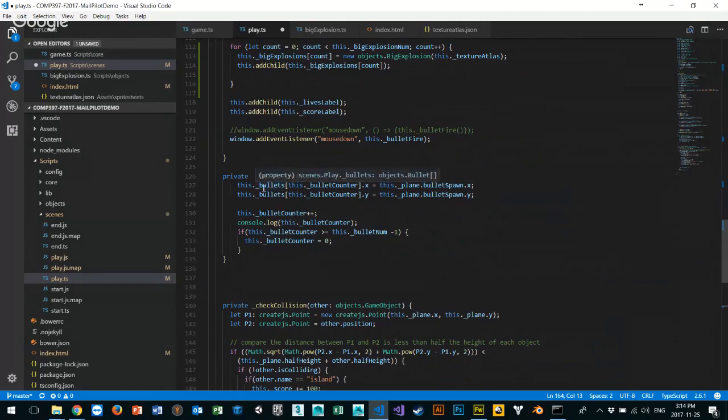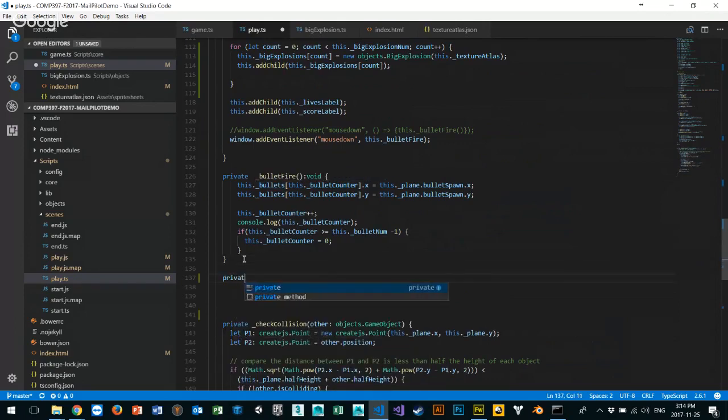So I want to do kind of the same thing. I want to say for whatever the counter is. Right now the counter starts at 0, and notice I increment the bullet counter when I use them. So I want to call a method similar to this bullet fire thing, called instantiate explosion, or use explosion, or call explosion, or something like that. Create explosion.